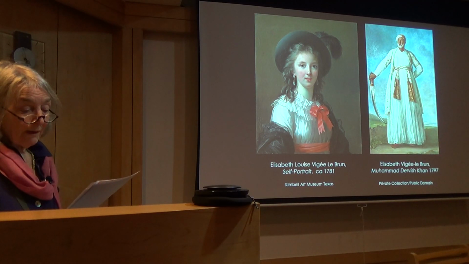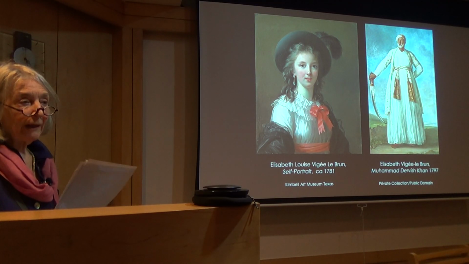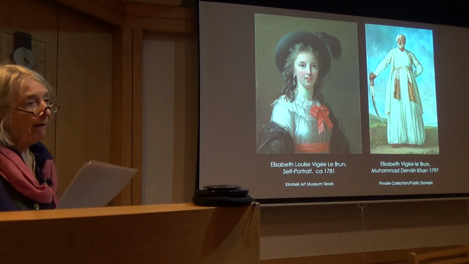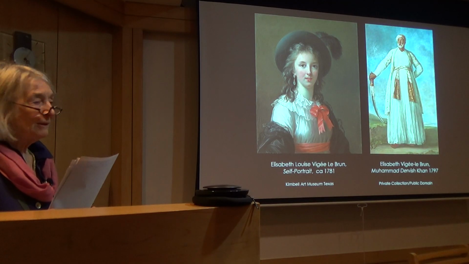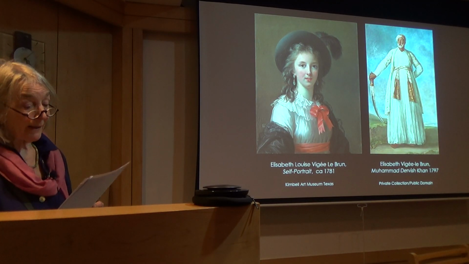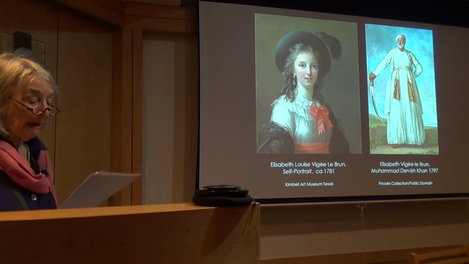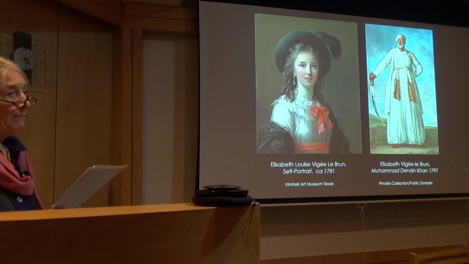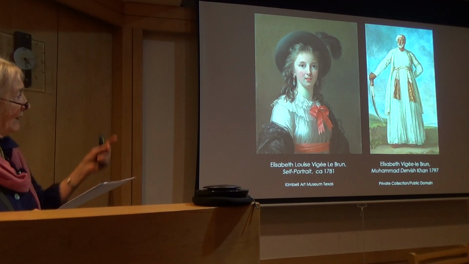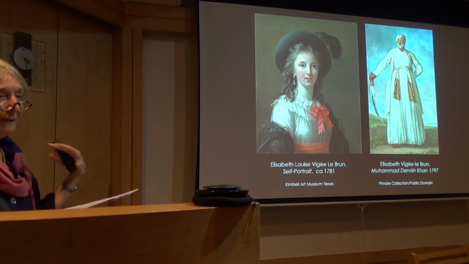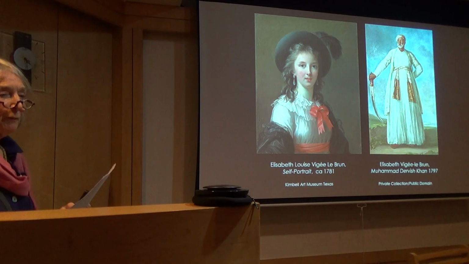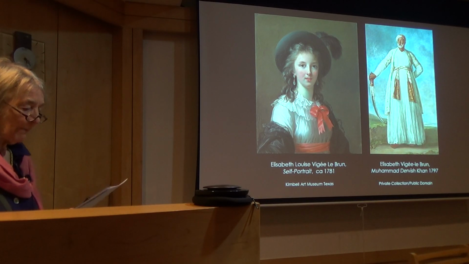This was unfortunate timing as the French Revolution broke out in that year, so he didn't have much luck and went back to India and got murdered by Tipu Sultan for being unsuccessful. But in the meantime, we have this wonderful portrait of him wearing his muslin jama, and Vigée Lebrun actually had a dinner with him and his colleague, who was also dressed like this, and she sort of confirmed her respect for this fabric.